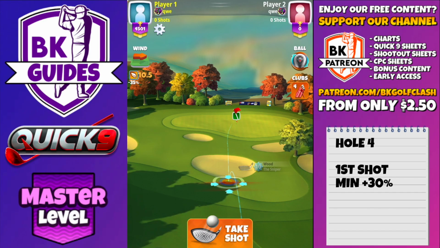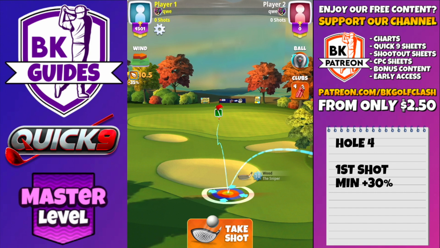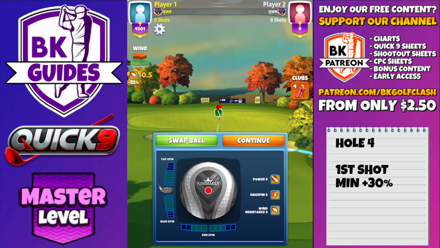On this par 3, any hint of headwind, I'm going to bounce over from the minimum distance line with the sniper. In tailwind, though, with a power 6 ball, this is not going to be possible. You will need to play a backspin shot from nearer the pin, the other side of the bunker.